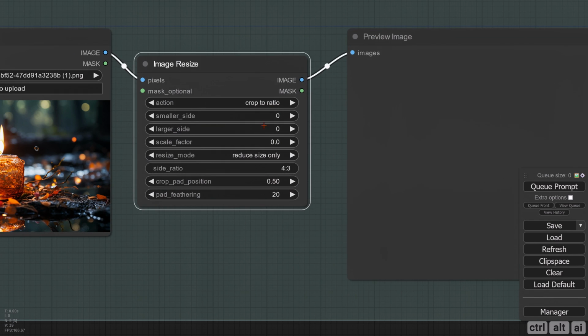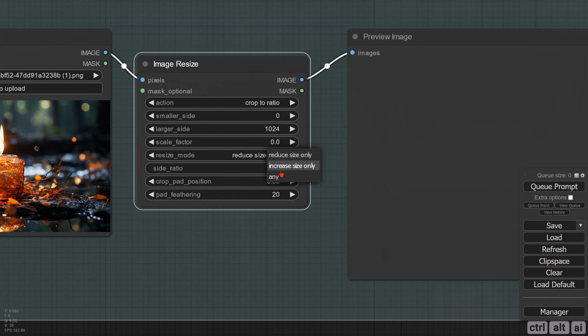Since the max height or width can be 1024, put that value on the large side. There is no need to define the smaller side. As for the video generation, we are concerned with the max resolution not exceeding 1024 in width or height.